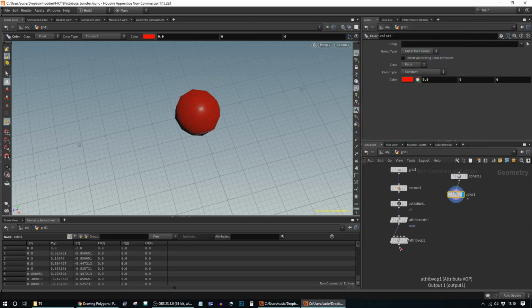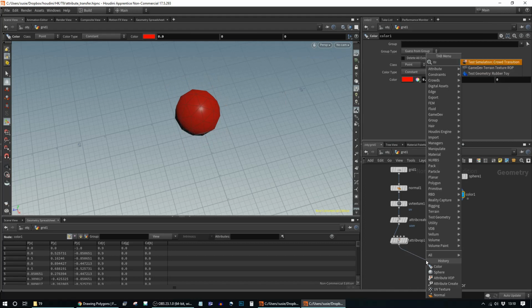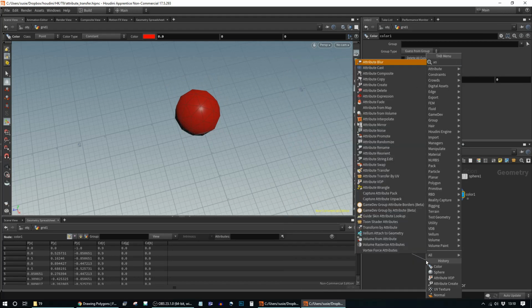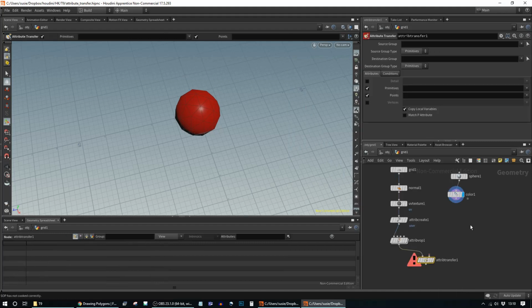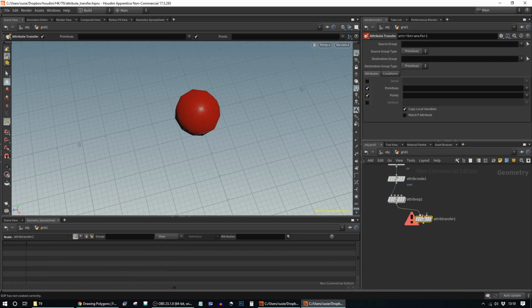And now we drop in an attribute transfer node. The attribute transfer has two inputs. The first is the object that you want to transfer onto, and this is what you're going to get out as well.